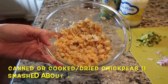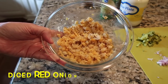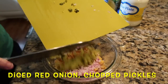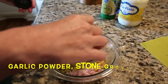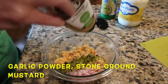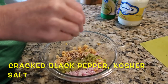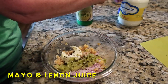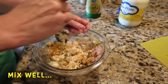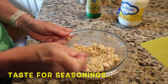A little bonus recipe. A couple of weeks ago, I got around to trying something I've been wanting to try for a while. You can take a can of chickpeas, or I cooked some from dry. I mashed some of them up after I had drained them good. I added some diced red onion, some chopped pickles, mine were dill, some seasonings like garlic powder, stone ground mustard, and a little salt and pepper. I did add a little bit of lemon juice. You could probably use lime, and I used mayonnaise. If you're vegetarian, you could use a veganese.